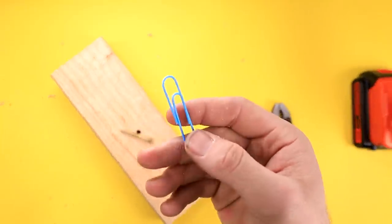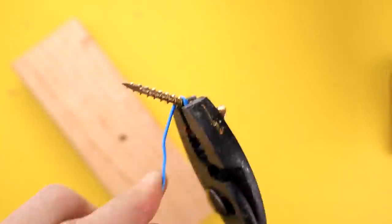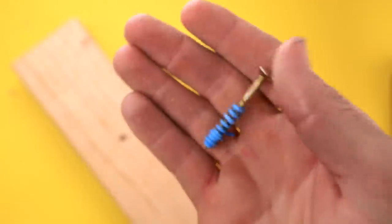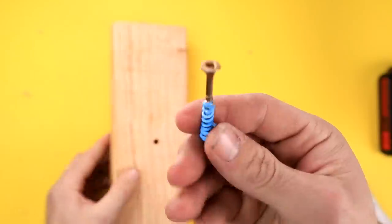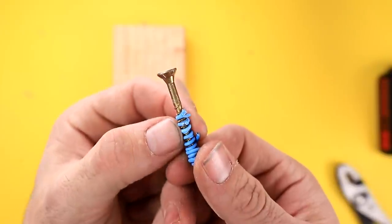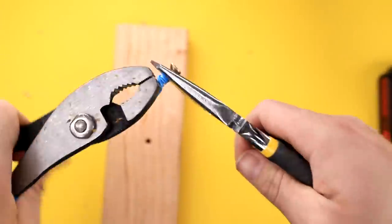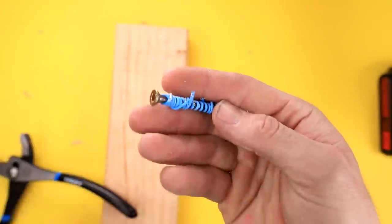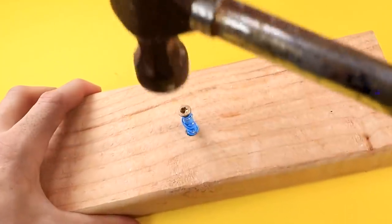So instead, I think I'm gonna go ahead and use a paper clip. It should do the same thing, right? Here we go. Yeah, not bad. Let's see if this one paper clip will do it. I feel like I want to add some more up here though. So just for good measure, I'm gonna add one more paper clip. Here we go. Yeah, that looks pretty good actually. Let's test it out. Okay, let's do this. One, two, and.